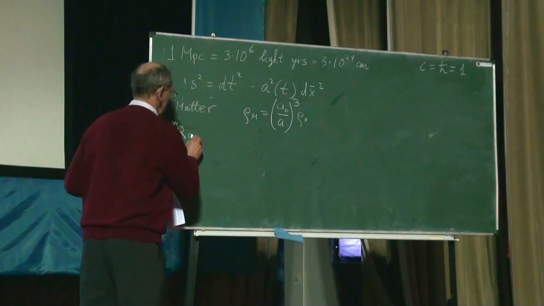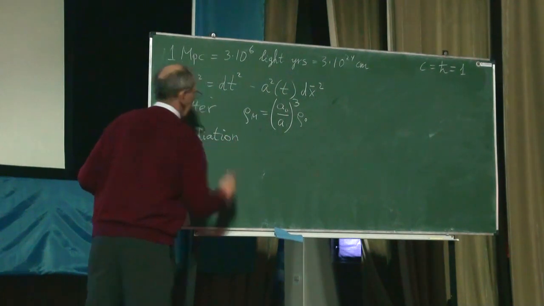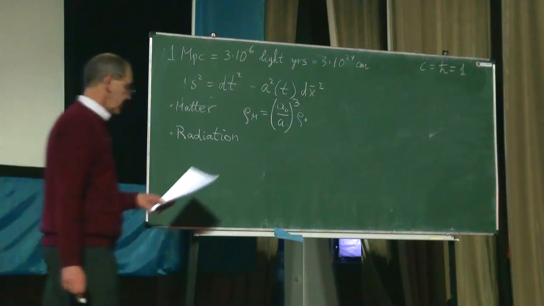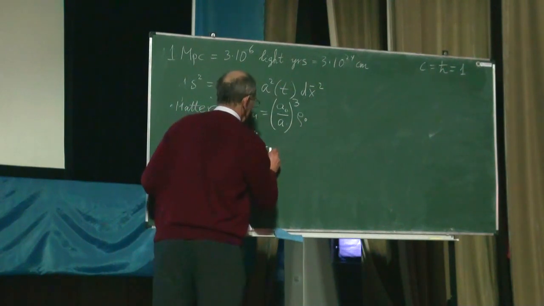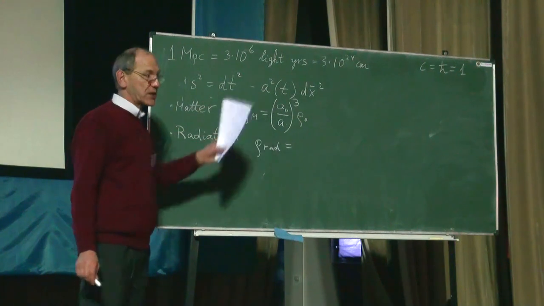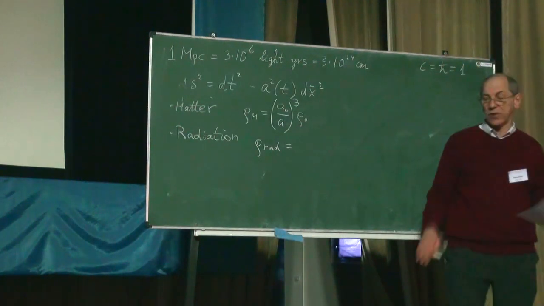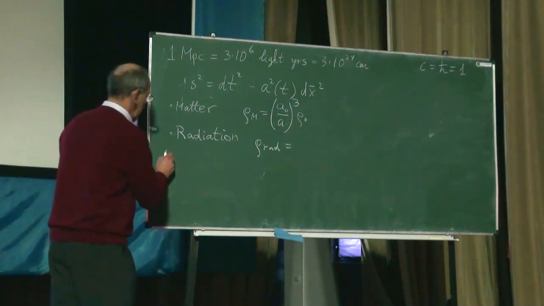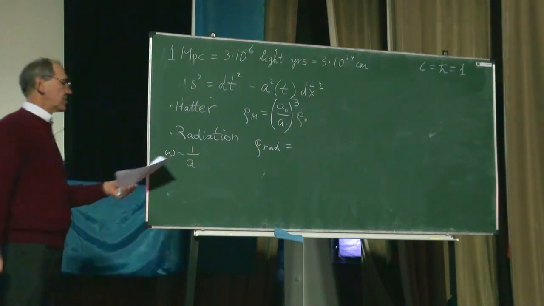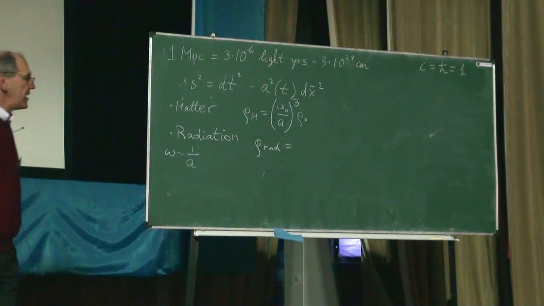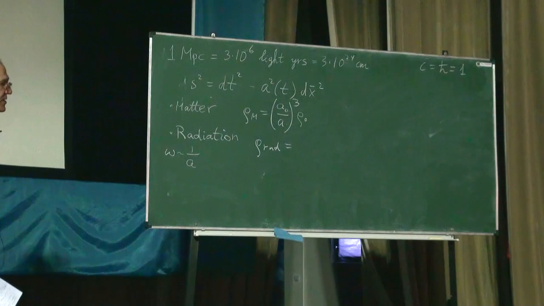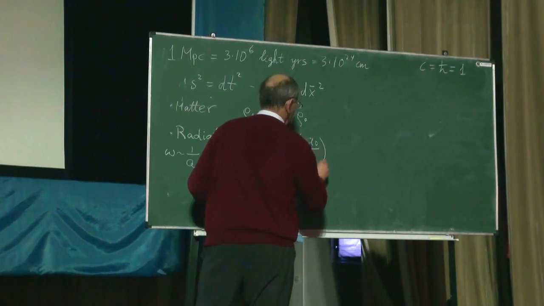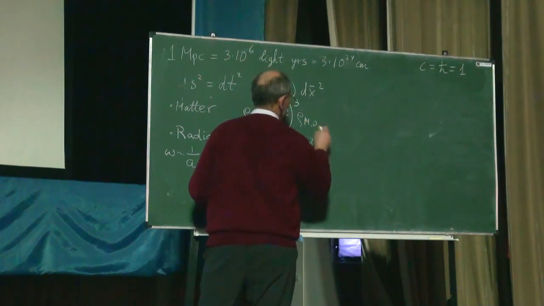Now, a different thing is radiation. Okay, radiation meaning photons, and until pretty recently neutrinos as well. They were ultra-relativistic until quite recently, and for these species the behavior is different because not only does the number density of photons decrease proportionally to inverse volume, but also the wavelength increases, or the frequency decreases, inversely proportional to the size. Okay? Frequency goes like 1 over a. Wavelength increases like a, the rising scale factor. The frequency decreases in this fashion, and therefore the energy density goes like 1 over a to the fourth power.